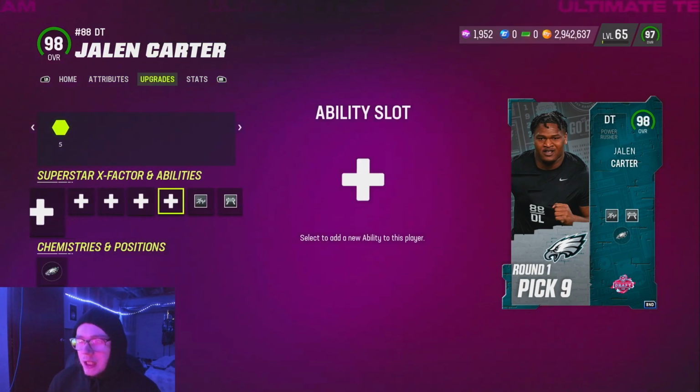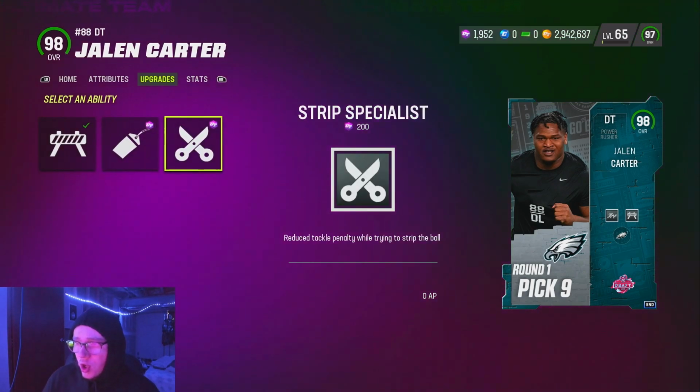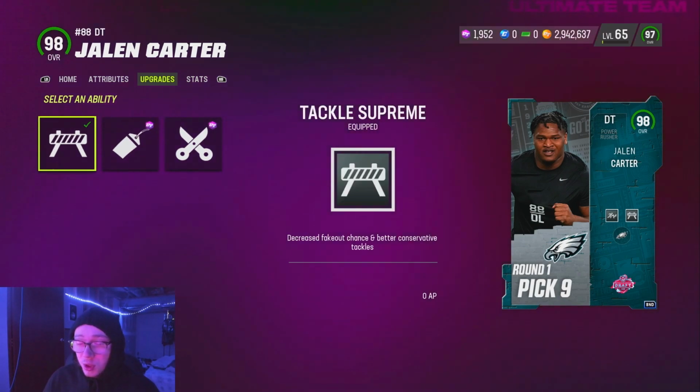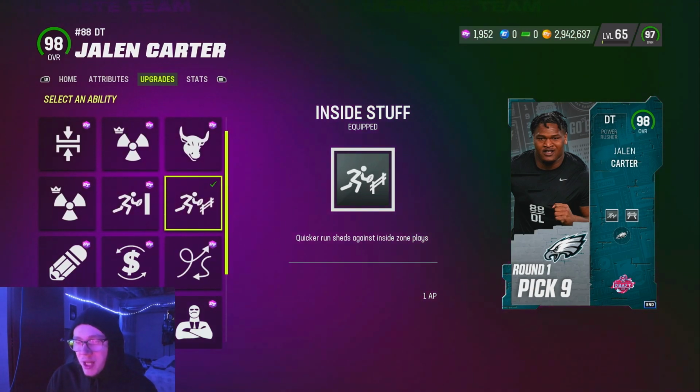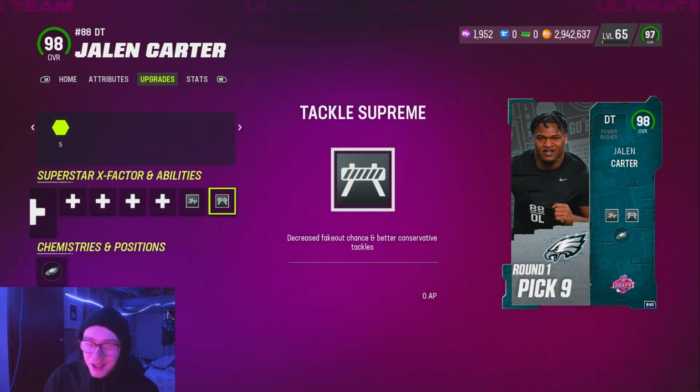If we go ahead and take a look at his abilities for his 0 AP slots, he gets Tackle Supreme, BOGO, and Strip Specialist. I'll be honest, the last two are kind of for the birds. Tackle Supreme is pretty good, though. You are going to have to pay AP for Inside Stuff, which, I mean, it is what it is. I'm willing to pay for it. I'm rocking Inside Stuff and the Tackle Supreme combo, which is pretty good. So basically, when he sheds and gets off a block, he's going to make the tackle.